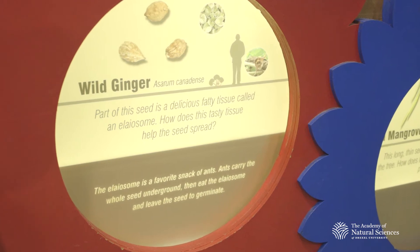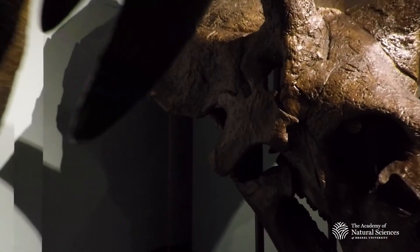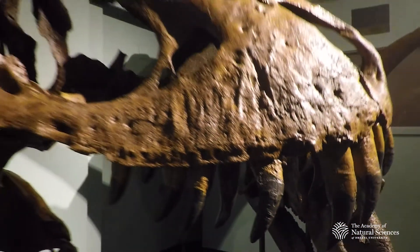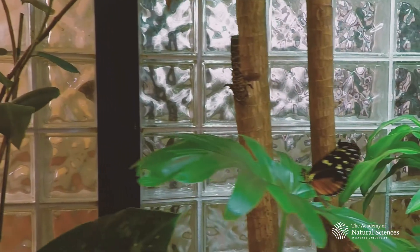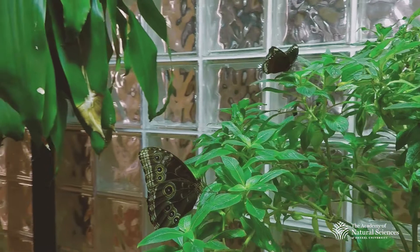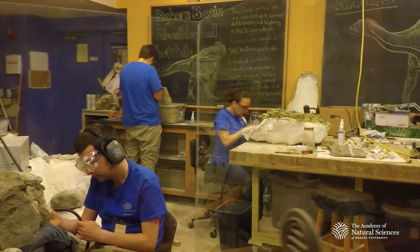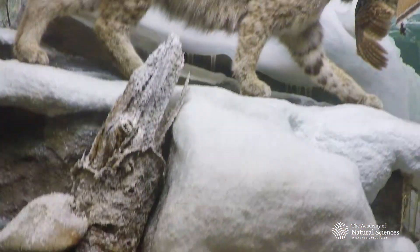Backyard Adventures is all about looking a little closer at the things that are around you all the time — just look around at your own backyard, what plants and animals are living there? That's just what we do here at the Academy of Natural Sciences: we observe the world around us. You may know that the Academy has 18 million specimens behind the scenes, everything from malacological specimens such as shells to botanical specimens which are plants. We also have a huge invertebrate collection, and when you visit Backyard Adventures, you'll gain a new appreciation for the science we do here by learning about things found not only in the backyard of Philadelphia, but really all around the world.